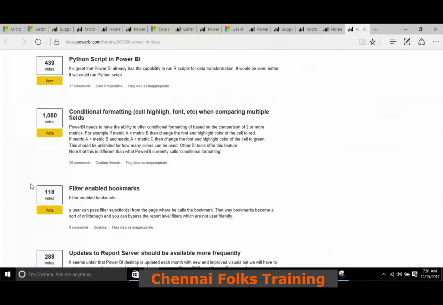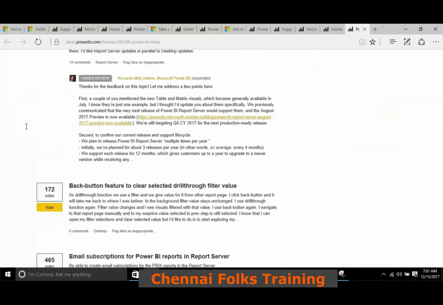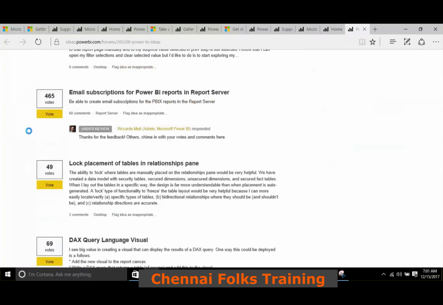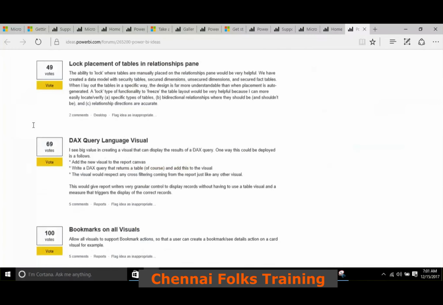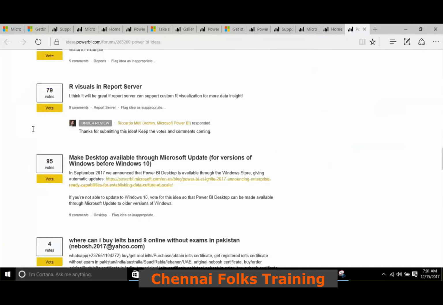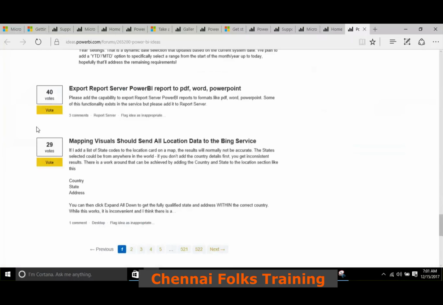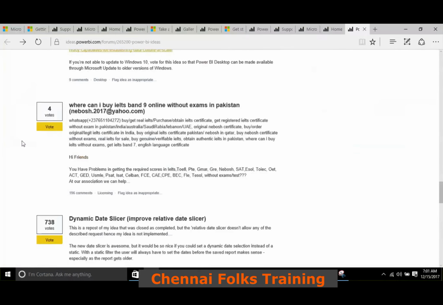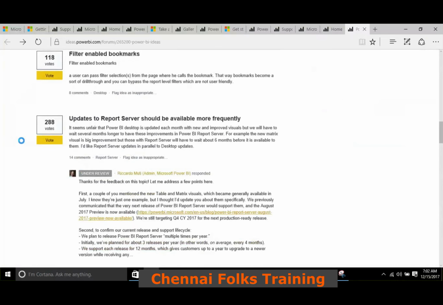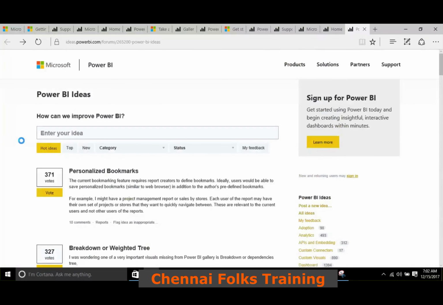Based on that they are going to develop. Microsoft will review it. If those are meaningful, achievable and required, they are going to develop it. That is what submit an idea is.